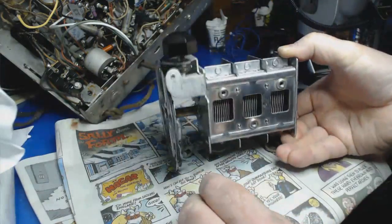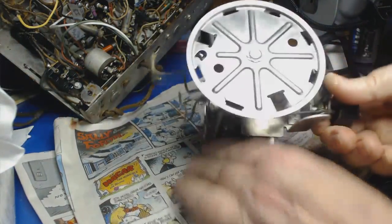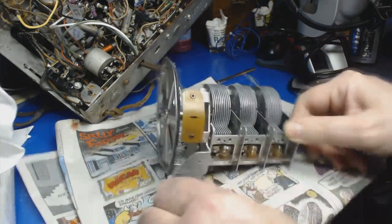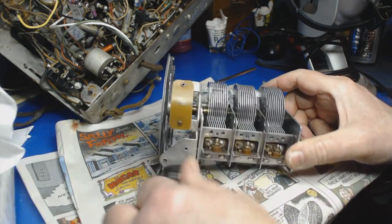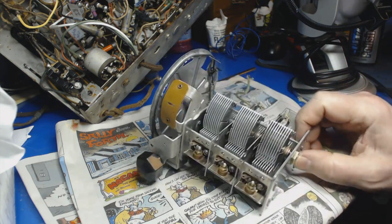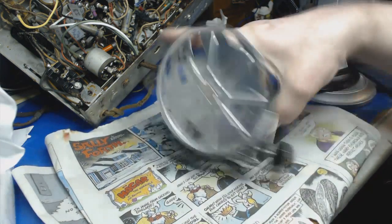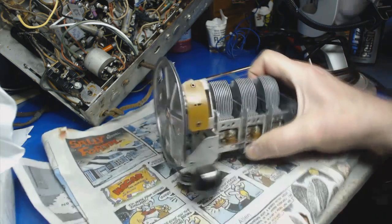Oh, look at this. It's all lubed and ready to go. Now all I have to do is finish up the chassis, which is going to take a long time to get it to where I want it. Anyway, this is the crappy part you have to do on these radios, but it pays off in the end when it's nice and shiny. It's quality work.